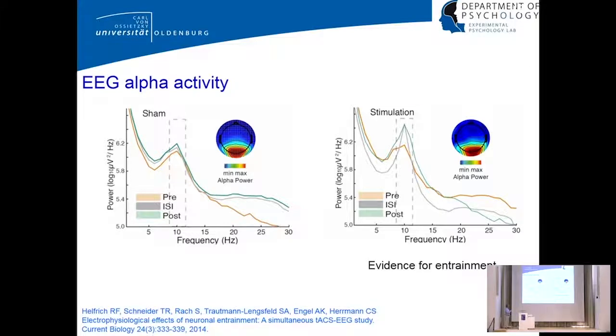On the left you see what is happening for the sham group. There are no significant differences, but here you see 2 interesting things. One thing is that you elevate the amplitude of the alpha during stimulation. That's the gray spectrum. But in addition, you make it more narrow. So we think that is, again, evidence for entrainment. We think that subjects who had their individual alpha at 9 Hertz were speeded up to 10 Hertz, and subjects who had a faster alpha were slowed down to 10 Hertz.